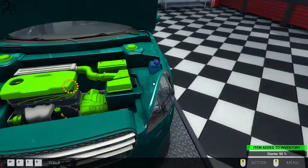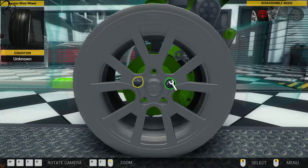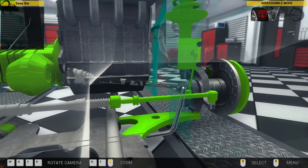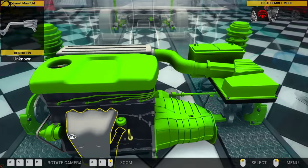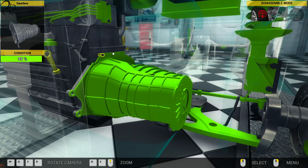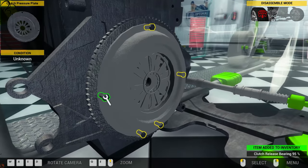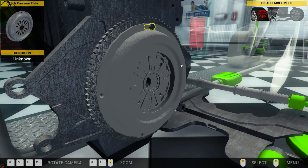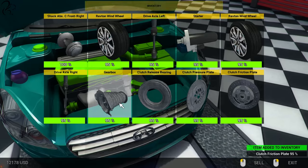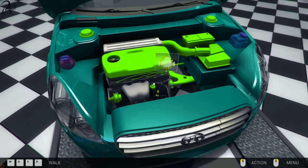Let's get the starter off and take the other axle off. And then we come. I hate this because you have to come back in the top and then back underneath. I'm hoping the issue's in here now. If it's not, it's going to be exhaust related, I fear. Is that a clutch plate issue? Who knows? Let's have a look. No! They're all perfectly fine. Darn it.